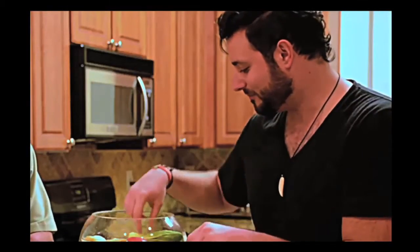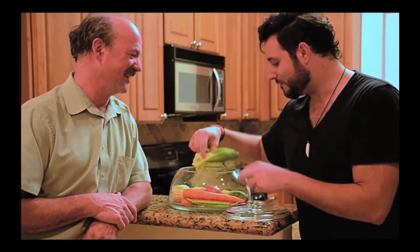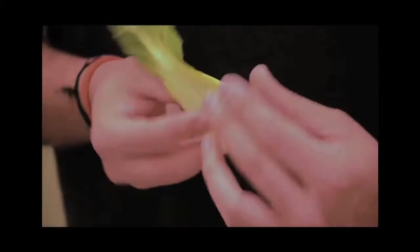What's been great about the veggie dome is when you have the munchies while you're working, the first thing you usually do is go to the pantry. Now I just go to the veggie dome and grab a celery stick, and I'm not eating all the carbs from the cupboard.